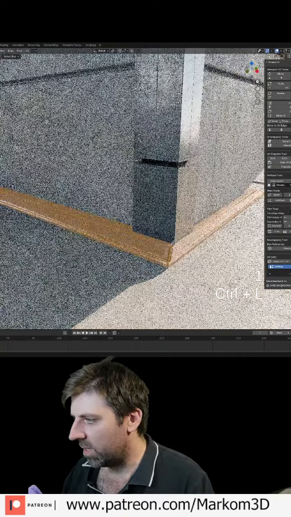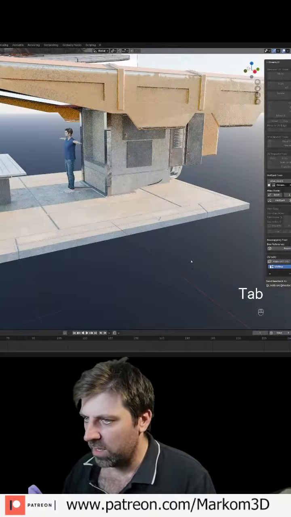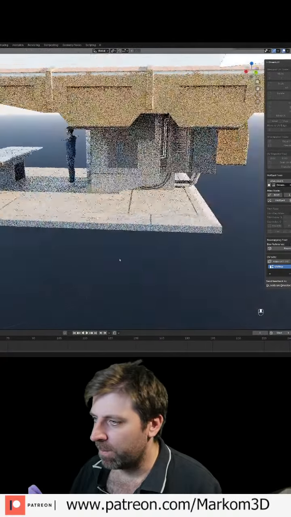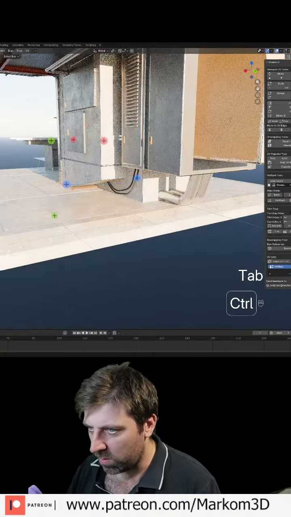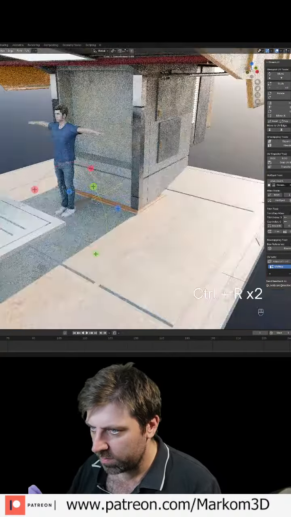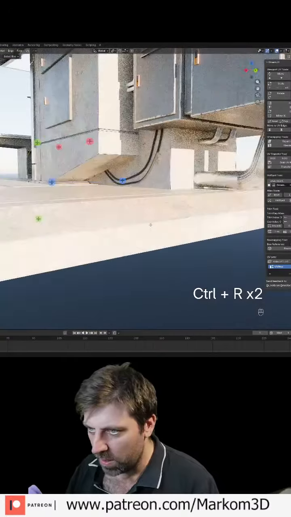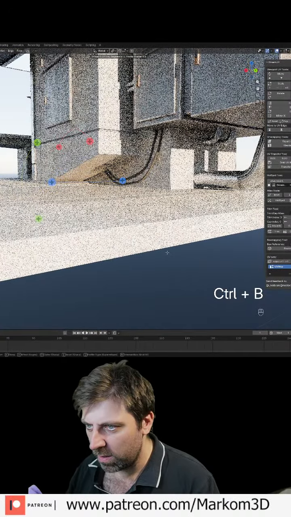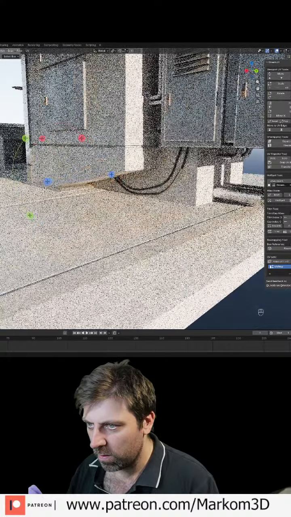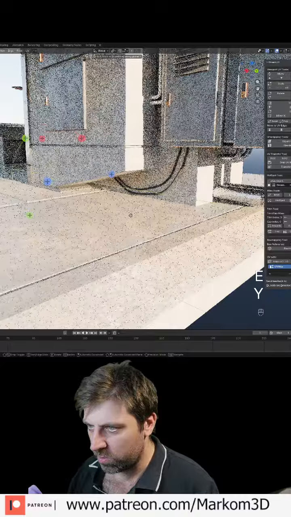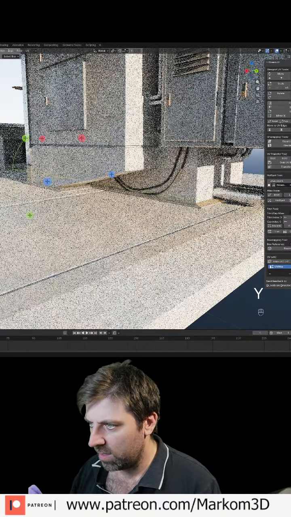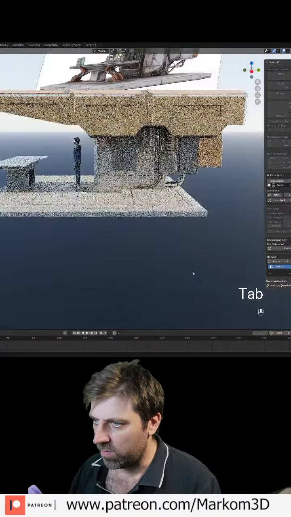Control L, assign. And then it's kind of like, yeah, cool. I like that. We might need to continue it on. Control B. E to extrude along the Y. And then that'll give us that.